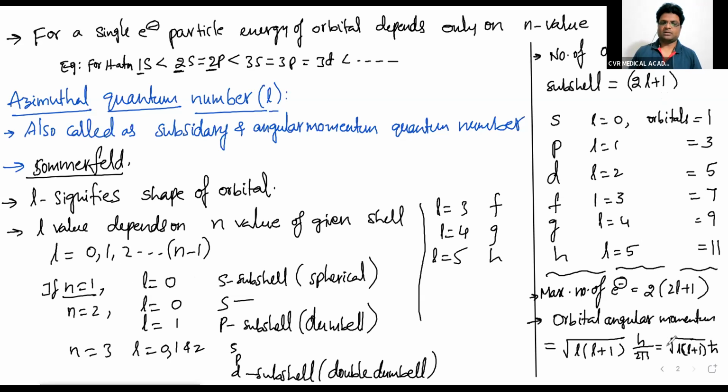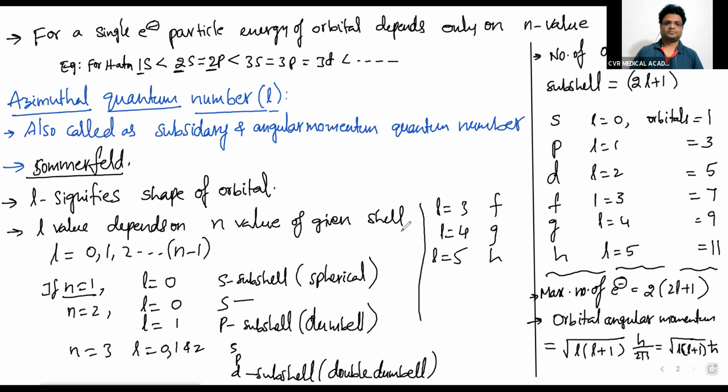This is very important. The questions will be given like: the orbital angular momentum of an electron in a 3s orbital, or in a 4p orbital. So if they ask for the angular momentum of an electron in a given orbital, whatever it is, use its L value and calculate. Finally, you will get the orbital angular momentum.